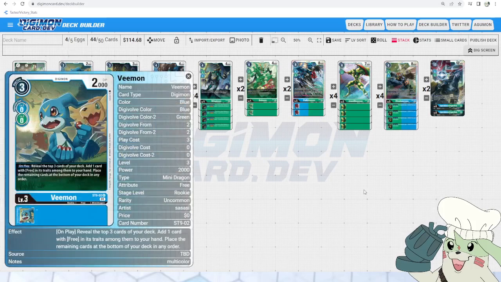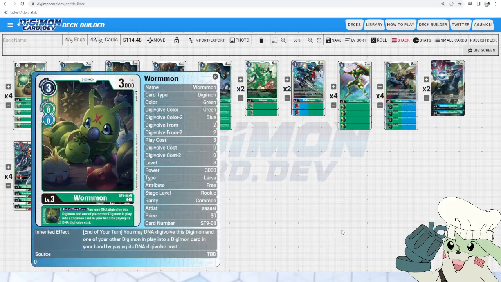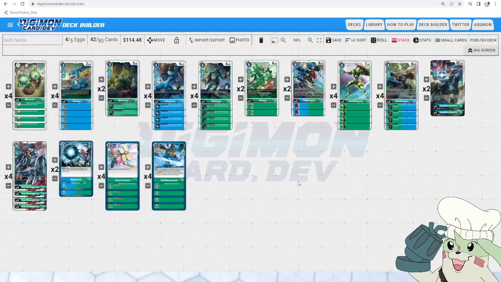This one lets us search top 3 to grab a Digimon with Free in its type, and by the end of this upgrade, everything in this list is going to be a Free type Digimon, so it'll always be likely to hit. We will cut down the Wormmon to 2 copies since this is similar to the Gatomon in the Motomiya starter deck that lets you DNA Digivolve even while passing turn. Separate from the Motomiya starter deck, however, is that we are mostly going to be DNA Digivolving into level 5s, being Dino Beamon and Paildramon.